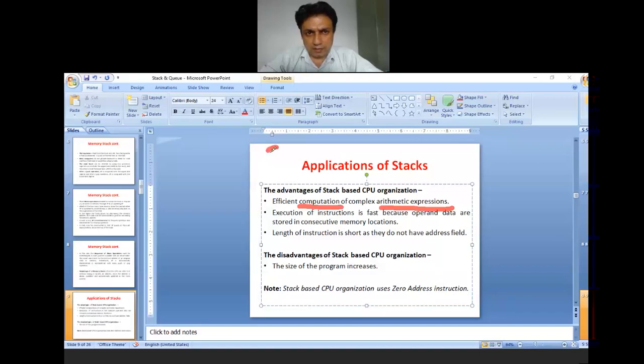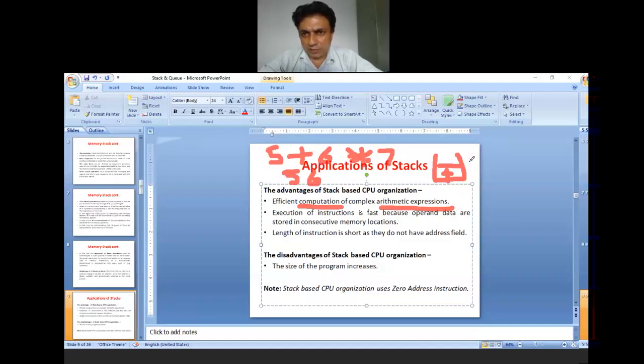As an example, if we need to calculate 5 plus 6 into 7, it can also be calculated with the use of a stack, because we need to insert the operators in the stack. Suppose 5 is the first operand, so we take 5, then 6 is there, sorry, then plus is there, so we need to insert the operators into the stack.